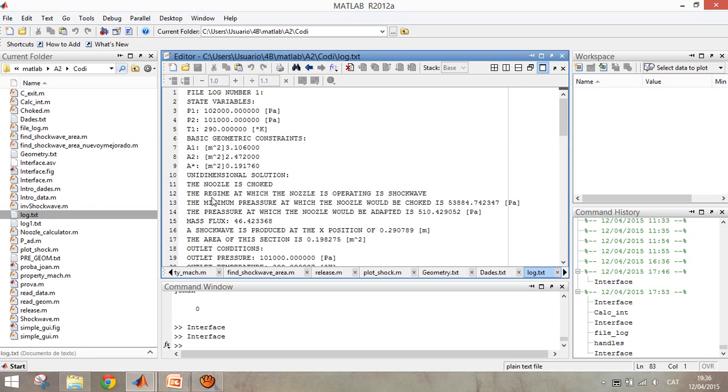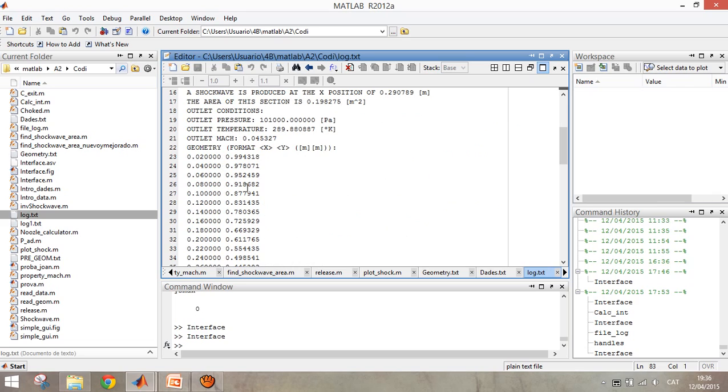Finally, we can see the output file. Here it's named log.txt, which is the basic name, and we can see all the solution of the problem: the state variables, the basic geometric constraints, an explanation of what has happened, and the geometry that has been used to compute it.